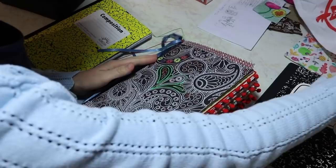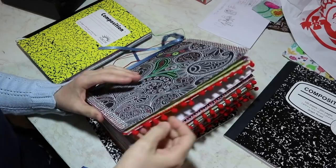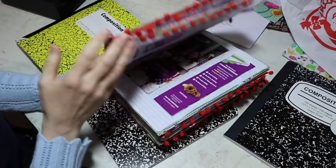So what I'm going to do, you can also put, like I've got these little, I don't know what you call them, little ribbon with balls on them. But you can put ribbon in there. Lots of washi tape I've got down here.